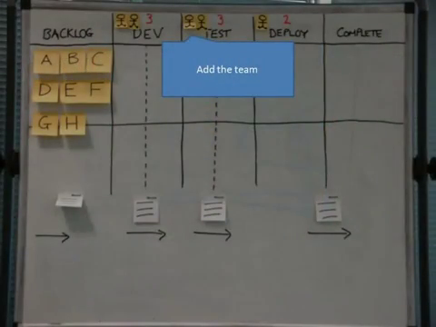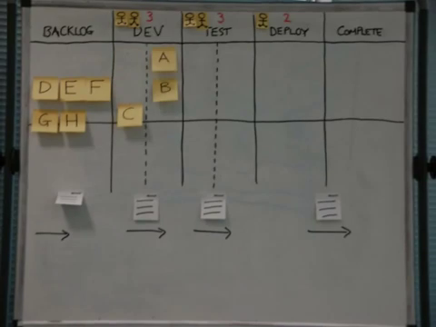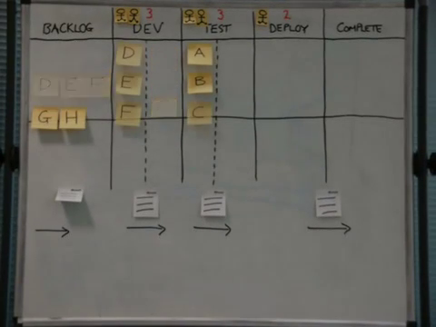So one guy's got 2 things he's working on, another guy's got 1. The guy gets 1 done, and then he goes and helps the other guy with his 2. So he might take one of those. So we've limited here 2 developers times 2 minus 1 is 3. So they pull them in, they start working on them, they get a couple done. Put another more in, testers are working there.